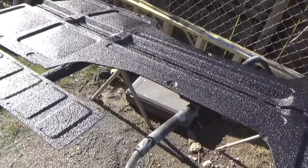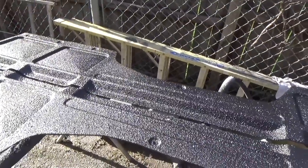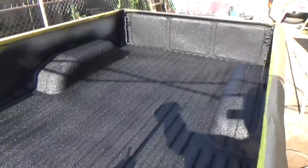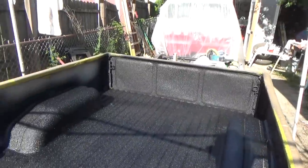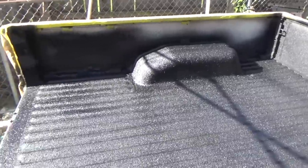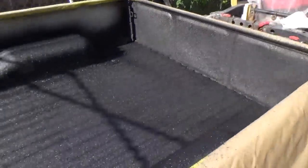Wow, this looks good. Speedokote Rhino T-Rex. Okay. I love this. Now, I would say that this looks just a little bit better than the old bed. And we'll let it harden up a little bit here and then pull the tape off so it won't harden up completely before we get untaped. But that looks freaking phenomenal. That looks outstanding.